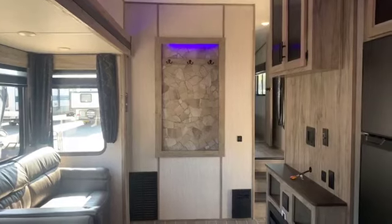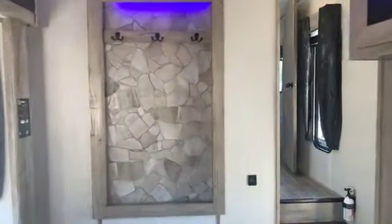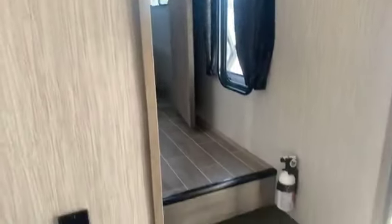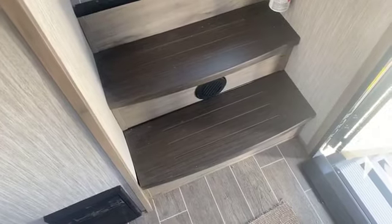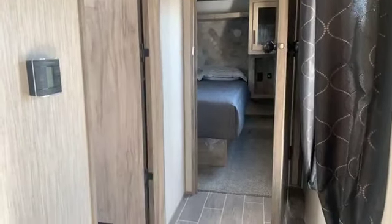Okay, let's check out the bathroom and the master bedroom, and I believe we've completed this. As we walk up here is a nice spot to hang your coats along the wall here. The steps are going to be a wood step, which is really nice. I see carpeted steps and I just cringe because the carpet wears out literally while it's sitting here on the lot. So a couple doors straight ahead is the bedroom. To the left is going to be the bathroom.